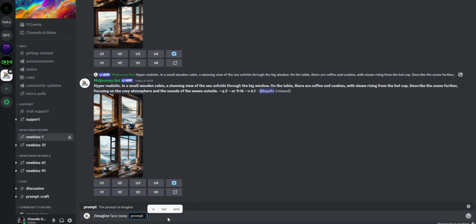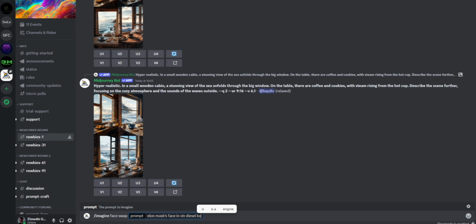The AI will give you a set of 4 different styles based on your prompt. If you like one, you can upscale it to get a higher quality version, or you can even create variations if you want to explore more options. Once you're happy with your swap, just click on the image, select Open Original, and download it in high resolution. You can share it with friends, post it on social media, or just keep it as a fun memento.